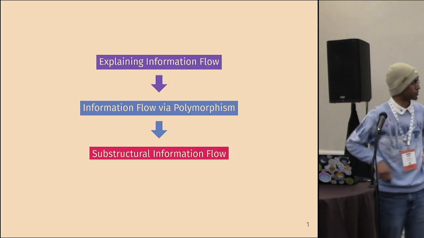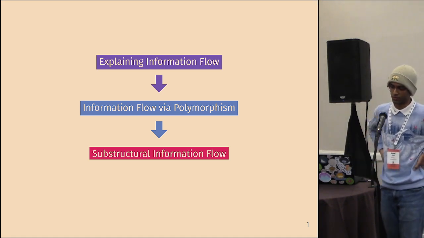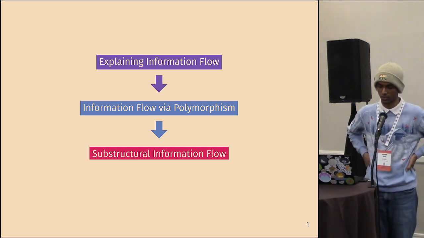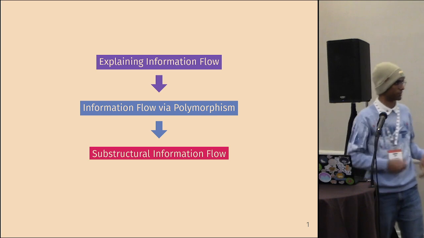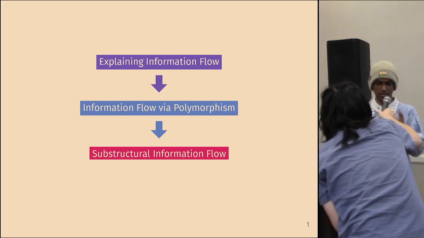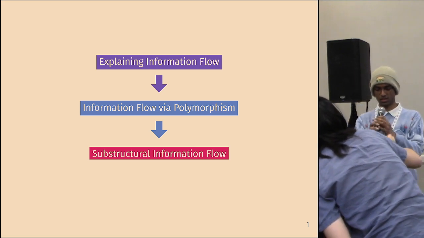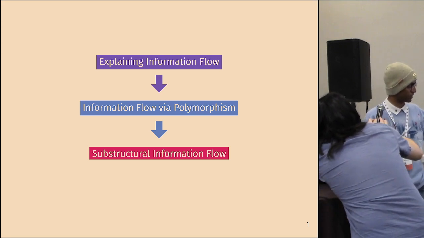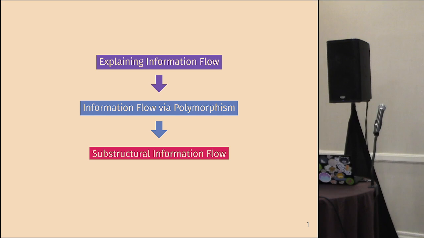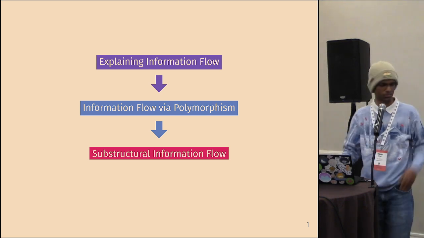So I want to start by first explaining what information flow is for anyone in the audience who doesn't know. After that, I'll explain our reformulated foundations of information flow, based on parametric polymorphism rather than lattices, which we hope proves to be more familiar than how people have done it so far. And finally, I'll talk about how this polymorphism-based foundation of information flow leads naturally into an analysis of information flow from a substructural lens, and I'll make clear what that means exactly.